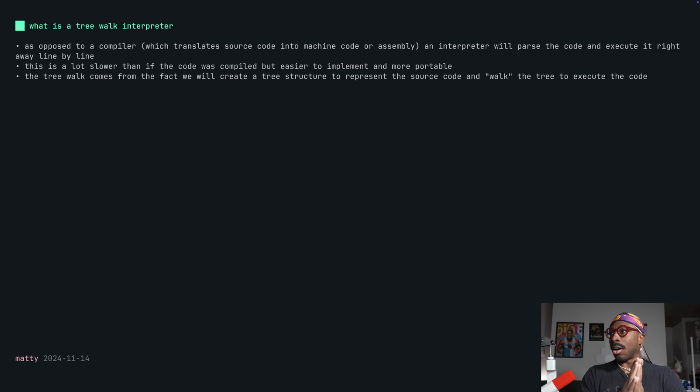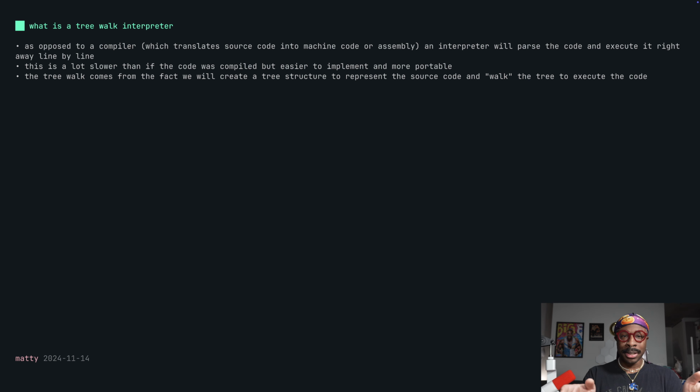And also, the reason we're doing an interpreter is because they're easier and they are a lot more portable. So with a compiler, if you're compiling down to a certain language, the computer has to understand that language. So if, say, you're compiling for x86 machine code or x86 assembly, you can only run that compiler on an x86 computer. So if you want to run your compiler on ARM, you will have to create a whole new version of the compiler that compiles down to ARM assembly or machine code.